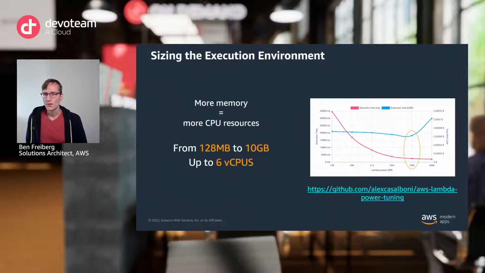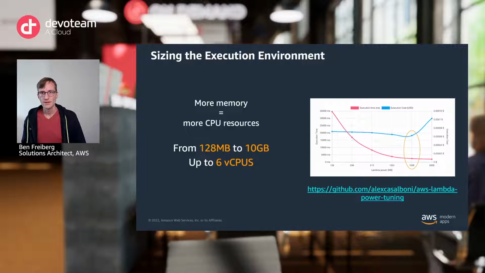I've mentioned before that the runtime might depend on the configuration of your function, meaning that you can scale the memory of your function from a minimum of 128 megabytes up to 10 gigabytes of memory. And there's a proportional increase in CPU resources as well.